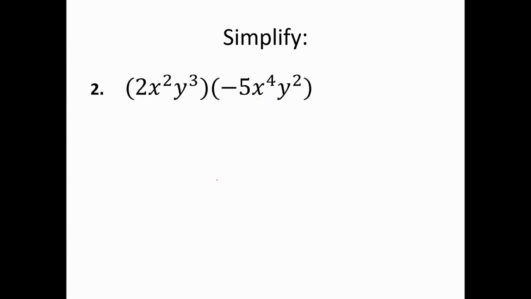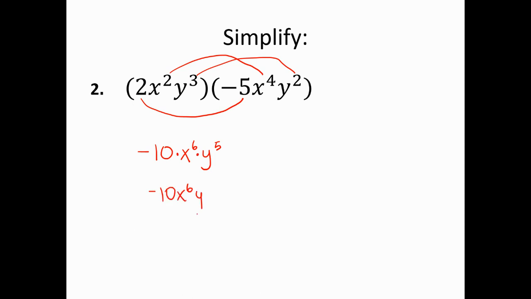Okay, so just practicing that same law, if I'm going to multiply these two together, then when you have constant terms, they just work like normal multiplication. So 2 times negative 5 is negative 10. And then these two multiply together to make x to the 6th, because 2 plus 4 is 6. And then y cubed times y squared is y to the 5th. And this is all multiplication, so I don't have to write these times symbols. I can write it like this, and it still means this is one term. It's called a monomial, and it's all multiplied together.